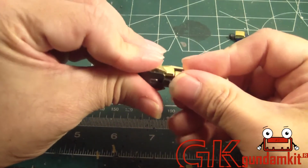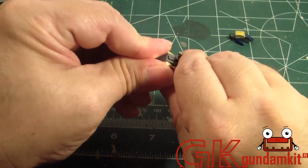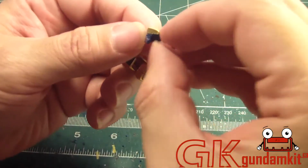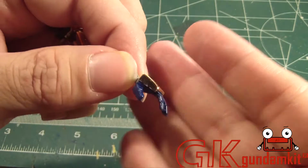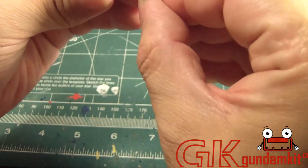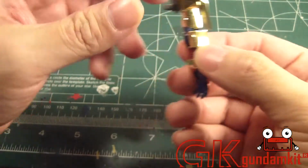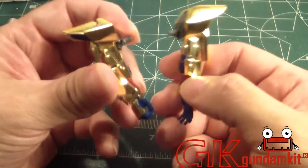And then of course we slide this here like so, and then we put, I assembled the hand already, or put the part on it, so you have the actual action hand, as I call it, and that completes the arm. So it completes both arms.